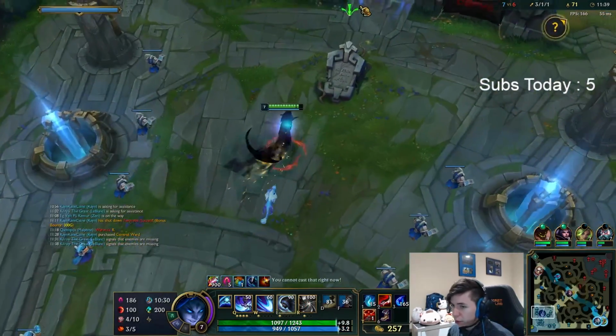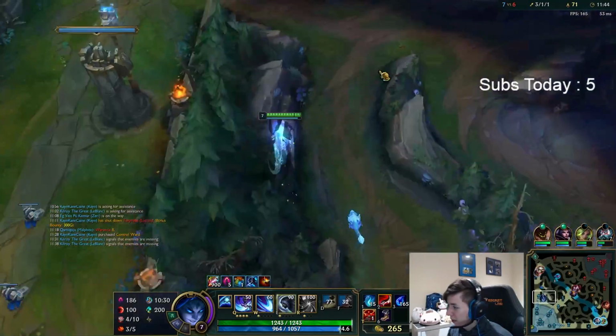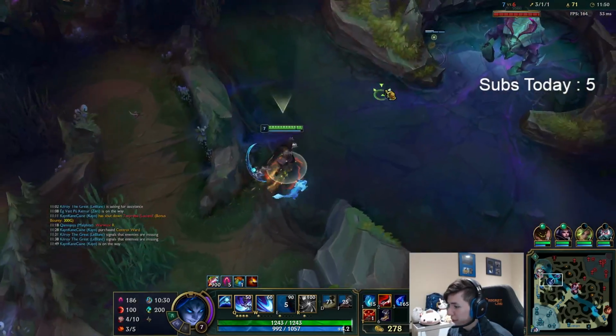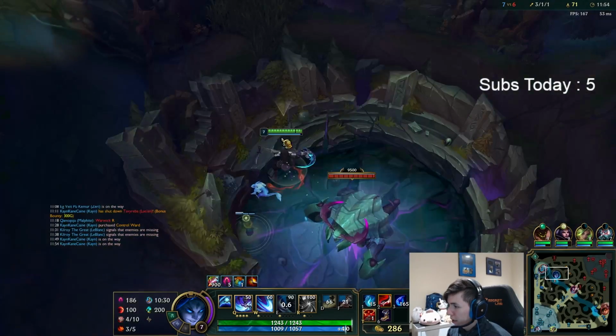Tarzan always uses Futures Market for basic items on Graves, because Graves has a lot more strength in the early game than Kayn. Kayn has a lot more strength in scaling. So getting an extra 10 damage could really change a fight early, but for blue Kayn, or Kayn in general, you usually don't want to fight too much early.